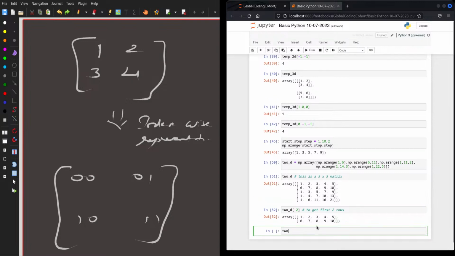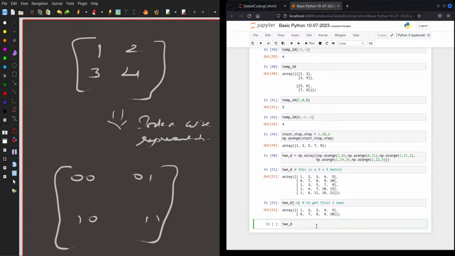Now I want the first two columns from the first two rows. So in this case, I can give a command like this.